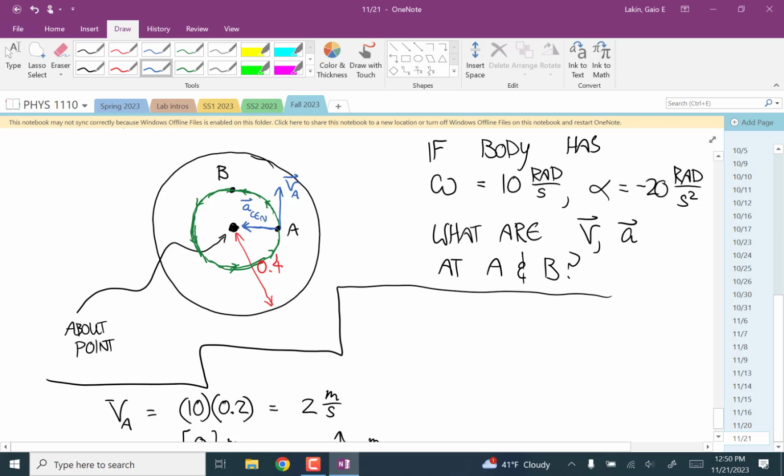We know that from talking about circular motion in the past. What direction does the tangential acceleration go? We know that it's parallel to the velocity. Well, if these two are opposite, the angular velocity and angular acceleration, then we know that the tangential acceleration has to be in the opposite direction of the velocity. So the tangential is this way. We know that these rotations are slowing down.